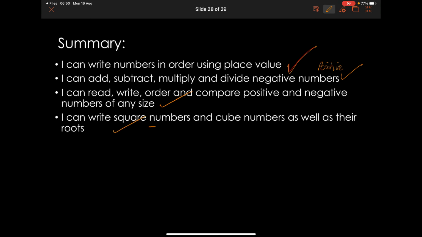So we don't need to know these in too much detail, but you do need to know what they are and you need to know the basics, all right? So revise those, watch the video as many times as possible, okay? And I look forward to seeing how you do on your assignments.